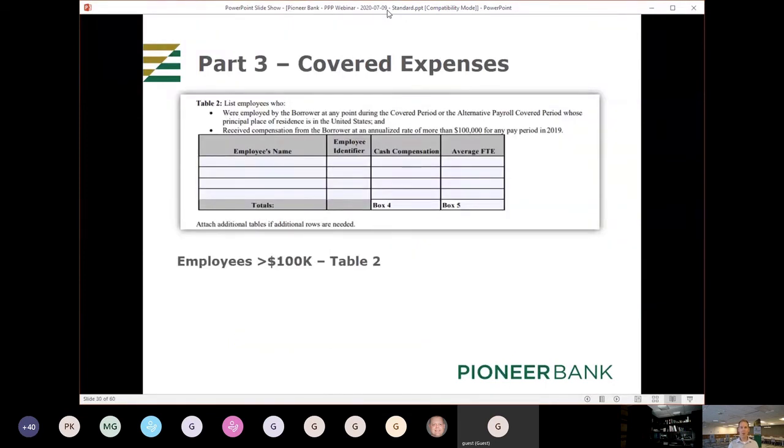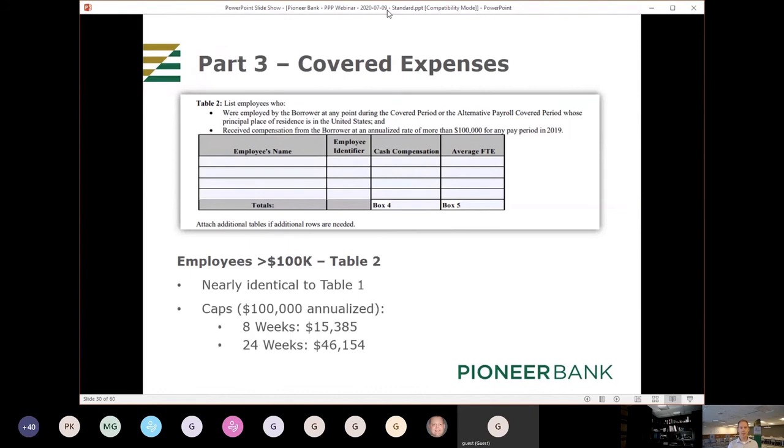And what you're going to notice when we get to this point is it's nearly identical to table 1. Actually, the only thing that's gone is the section that we skipped on the less than $100,000 employees. That very final column just falls off because that wage reduction doesn't count against employees that were already making a higher income. So this table is the exact same as number 1. So you'll go through the same exact process.